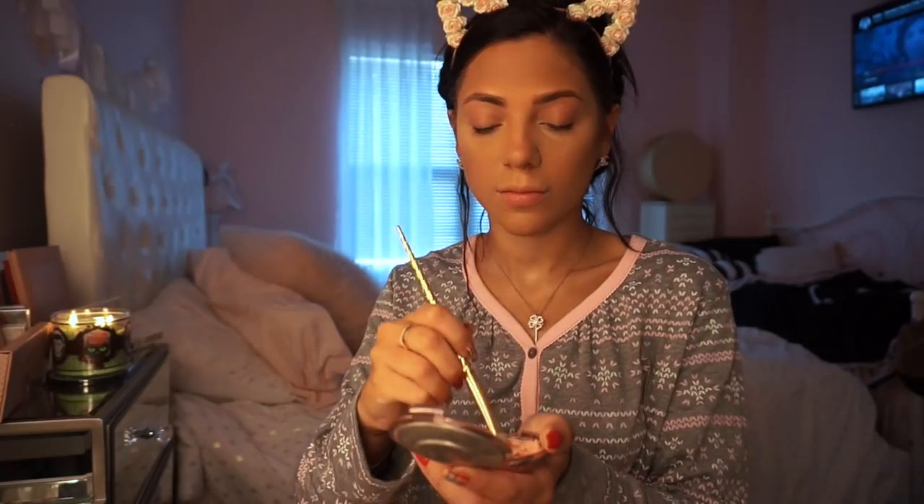Now I'm gonna take Rose Quartz by Becca — it's pink and beautiful, and broken. Into the inner corners of my eyes I'm gonna put this really peachy shimmery color all over my lids, and I'm gonna use the bronzer that I put on my cheeks into my crease. Then I'm gonna take my black high liner and just do a small line up top.